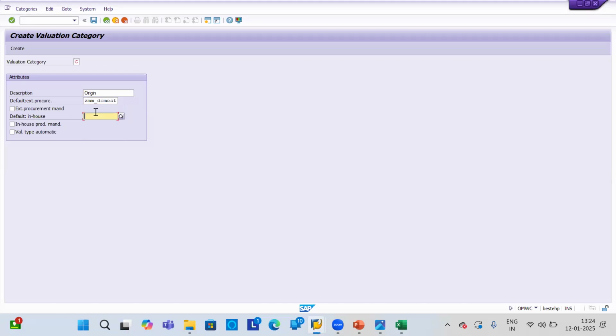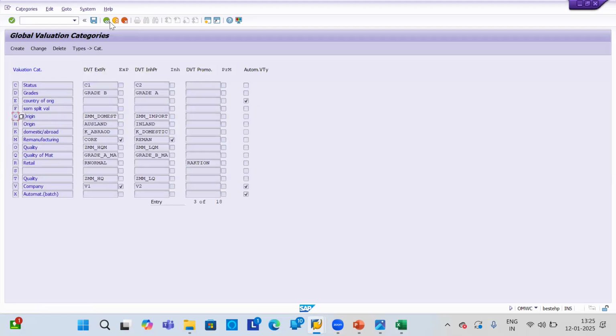And which is least procured? ZMM underscore IMPORT. Enter, and click on create. So valuation category G was created, against which we have assigned two valuation types, ZMM domestic and ZMM import. Now we are done with this.